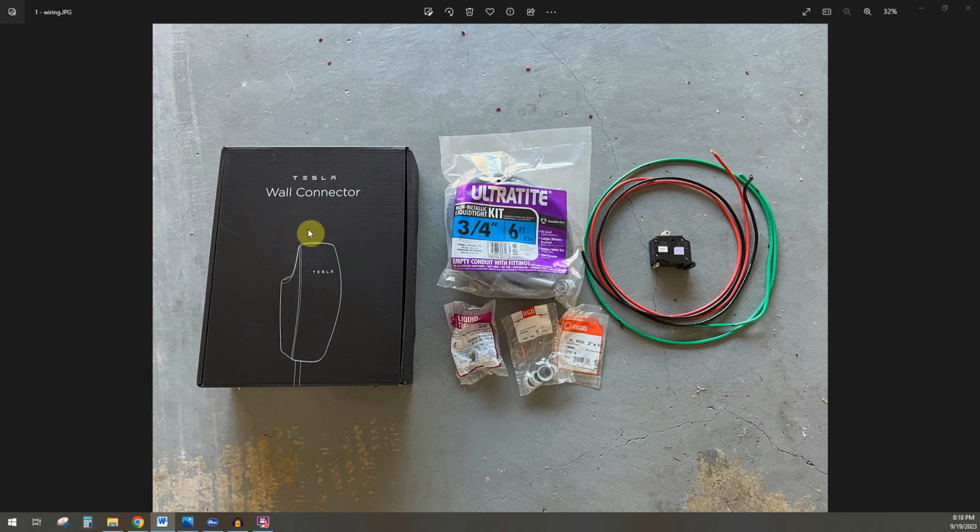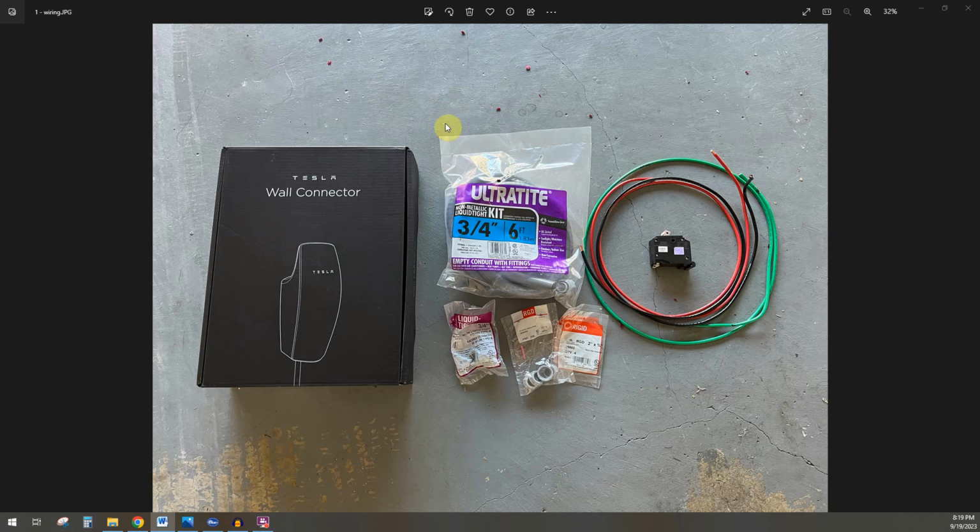So first thing you want to do is figure out what breaker your panel can handle. That's something you're going to have to figure out yourself. If you have enough amperage or service to do a 60 amp breaker, which is the biggest you can do on the wall connector, that's probably what you want to do if you have a Model Y, or maybe a Model S or Model X with the bigger batteries. So figure that out first.